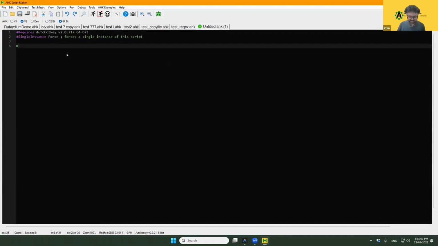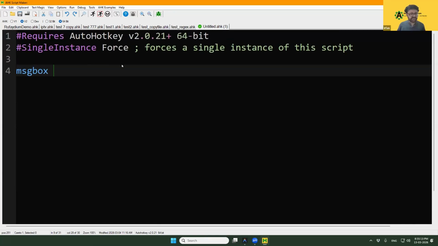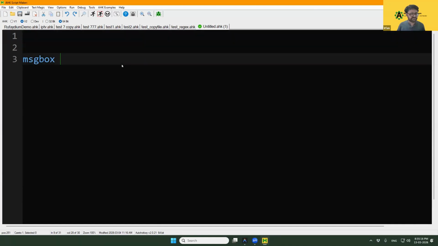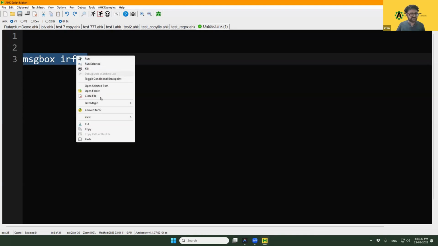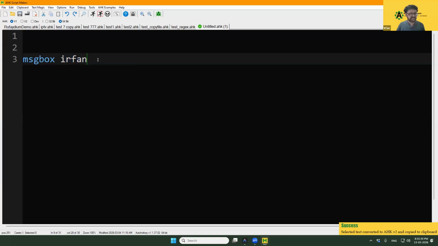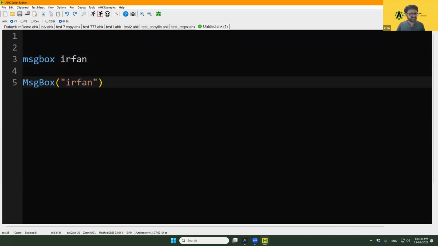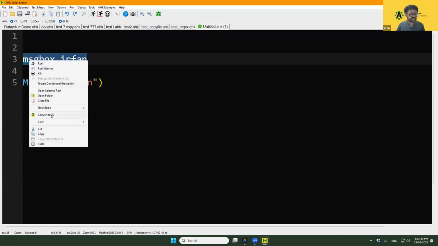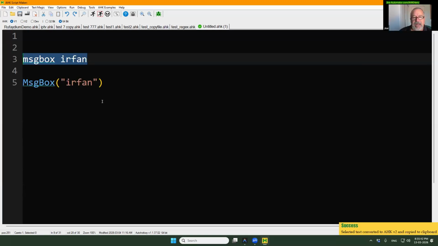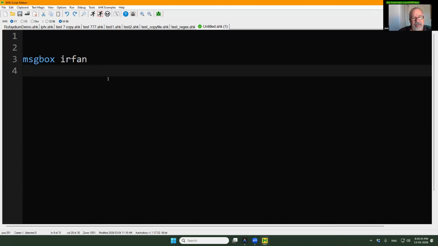So, for example, I have a script. Go ahead and zoom in a little just to make it easier for people. In V1, we do not need to use double quotes. So I can say my name in here and it will just run fine. But if I want to convert that into V2, I can just copy it and paste it, select it, right click and convert to V2, and it will be converted. It is that easy. That's using the V1 to V2 script.